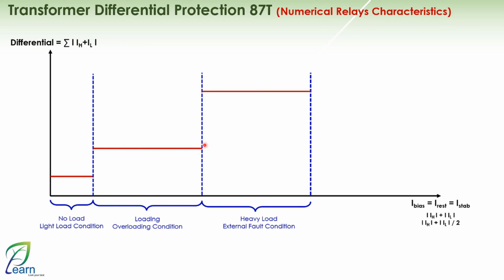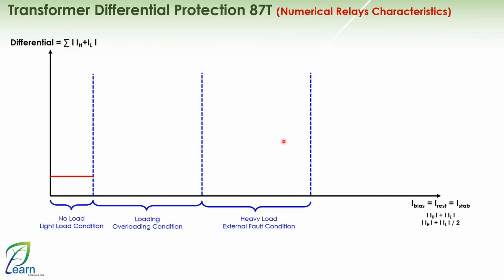Similarly, in the case of heavy load and external fault conditions, the idea of using one fixed setting for the differential should be consistent throughout the entire load range from the initial value to a higher value like this. Of course, this will cause the relay to lose its sensitivity. So what should I do? Quite simply, you should also gradually increase the differential setting until you reach the end of your load area, and similarly in the other area.